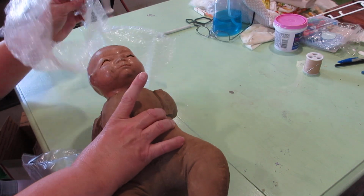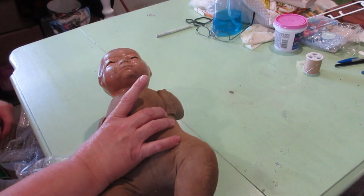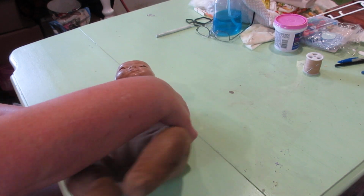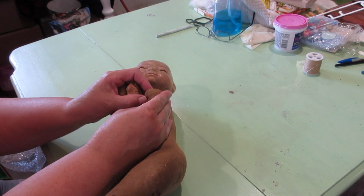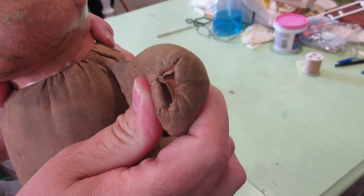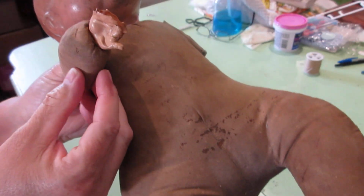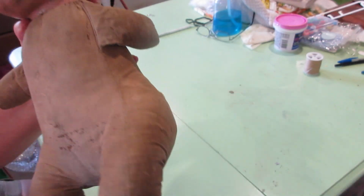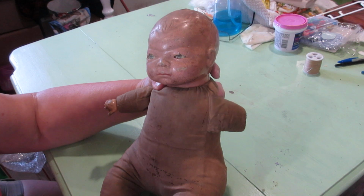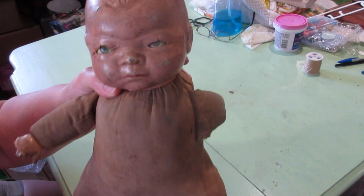It was so cheap. Oh my goodness, this little girl has celluloid hands. No hand, just the little nubbin for this hand right here. So all that's left is a little celluloid nubbin, and fingers broken on this one. Those will just be removed when I start to restore her. Oh my goodness, she's just crying for help. Look at this poor little thing. She needs help really bad.